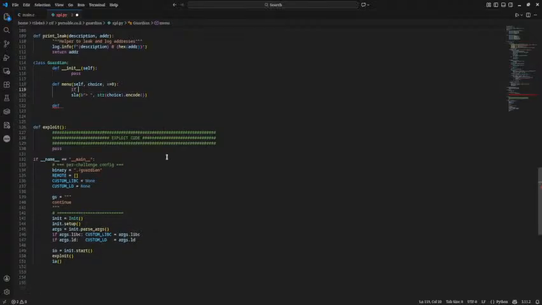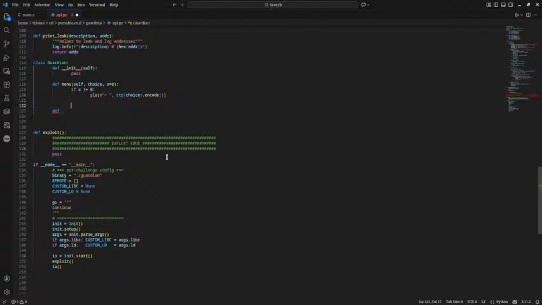So if x is not equal to 0, then we're gonna send the choice.